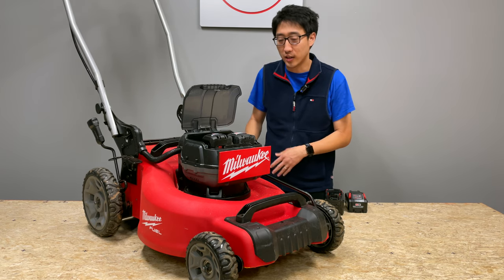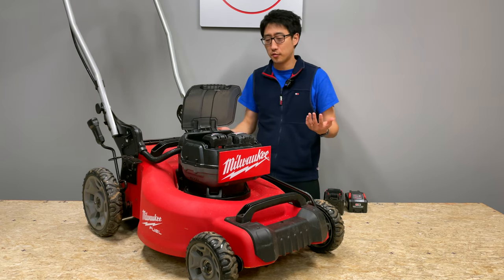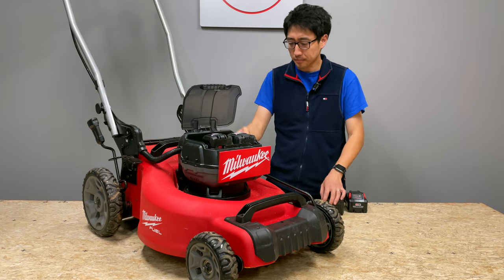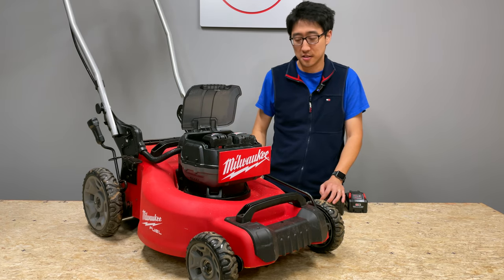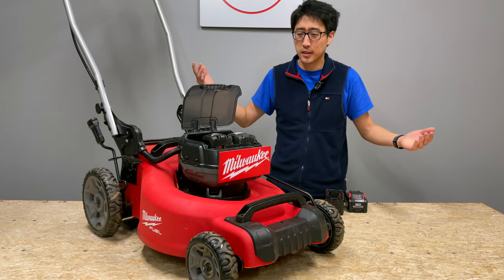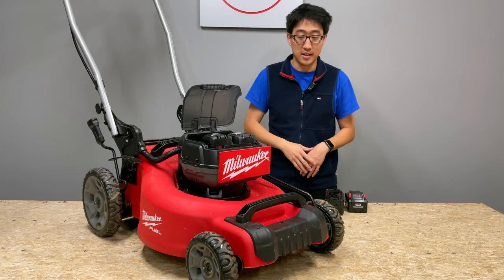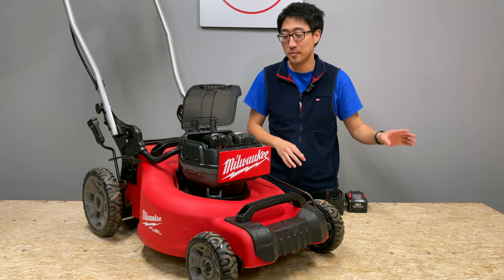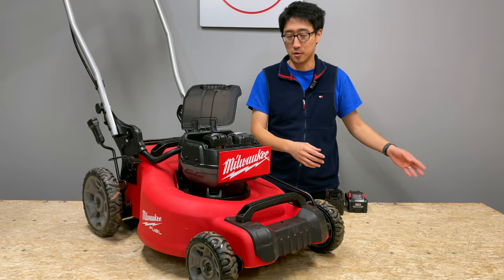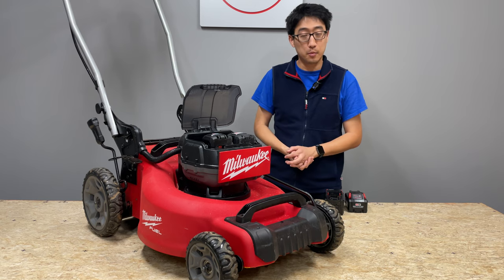I've used it to cut my grass and it works fine. This one is not self-propelled — Dewalt now has a self-propelled version, but this was their first generation mower. It's actually belt-driven, not direct drive — you can see the belt when you take it apart. There's a small belt motor in there and it works pretty well. No issues with this setup — we've used it for years at multiple houses. It was definitely an upgrade over the 40-volt Cobalt mower we had before.